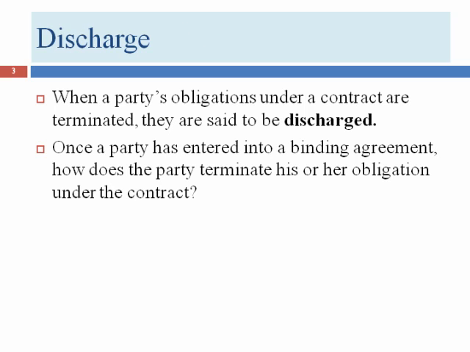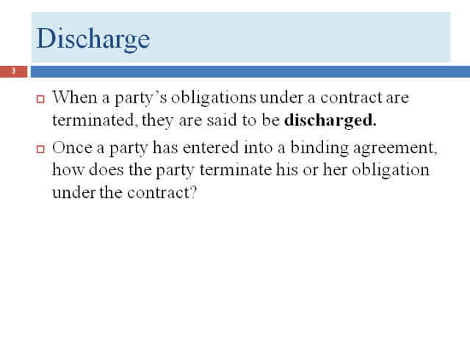Now, what is discharge? Discharge happens when a party's obligations under a contract are terminated. So a party, again, we talked on Friday about how there are two parties to a contract, the first party and the second party. Now, either party can be the first party, either party can be the second party, but we have a party to the contract. The party is by definition in privity with the other party with respect to the contract. And by definition, if it is a real contract, that person has some obligations under the contract.